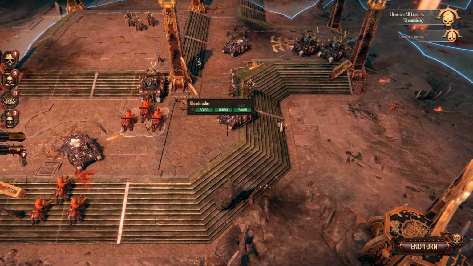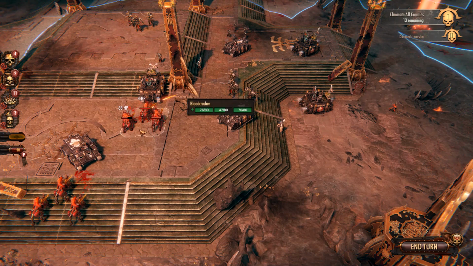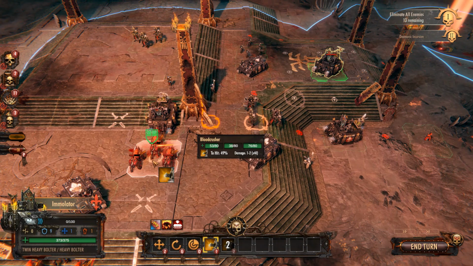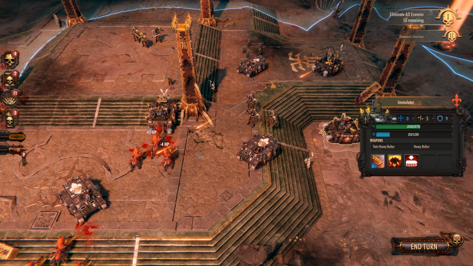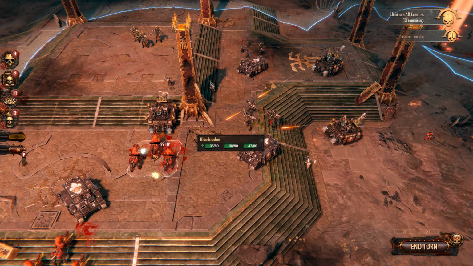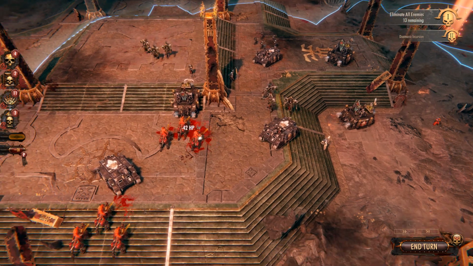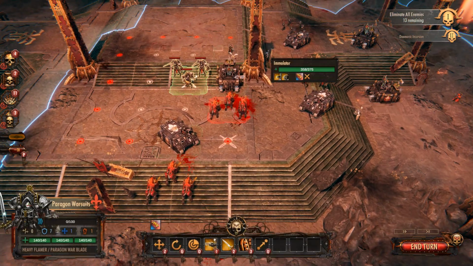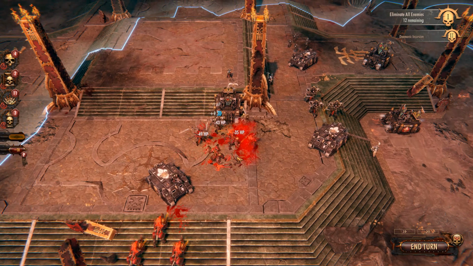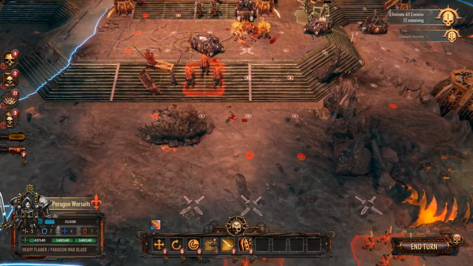So let's just shoot at these with heavy bolters. Not going to do a great amount of damage because we're partially line of sight blocked. But I don't really have any other better targets at the moment. We can come down and give them a slap with these Paragons, I suppose. Should do quite well. The Paragon swords really do a lot of damage, so it's once again quite effective.